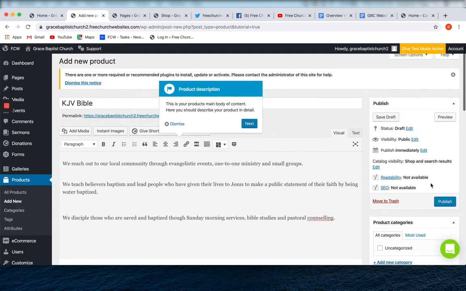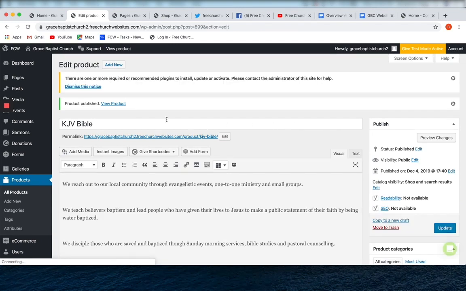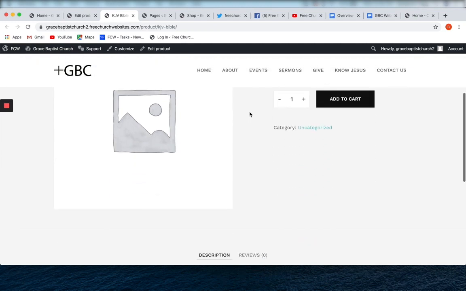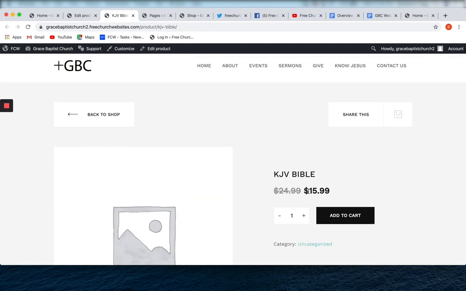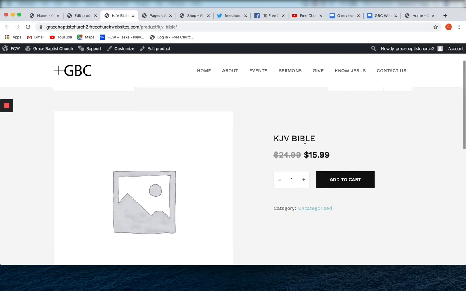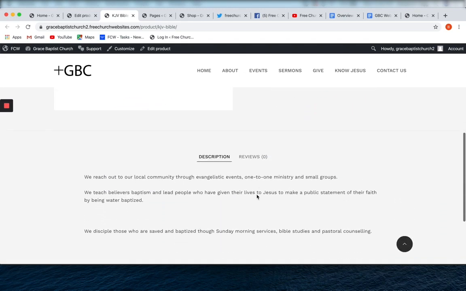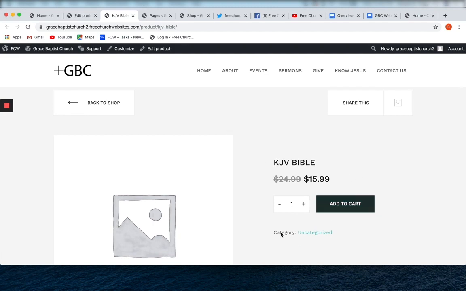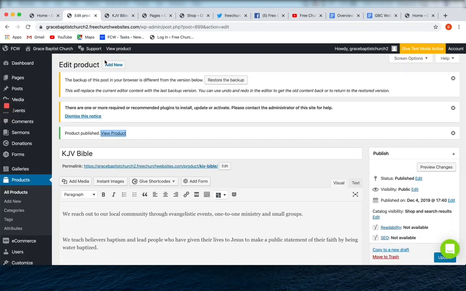So I'm going to go ahead and publish this before we go any further so that you can take a look at the product. So here we go. You can see that there's no image there yet, but it says the title, the original price and the sale price that is right now, and the quantity, and then add to cart. And here is the long description, and as we change some more things, you're going to see how this progresses.